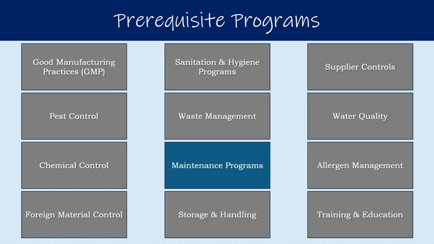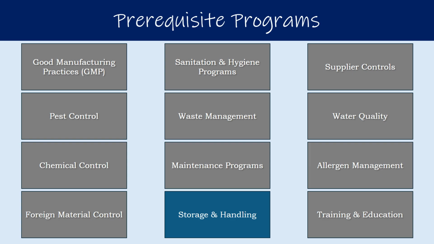Chemical controls are management methods and handling requirements for chemicals used in cleaning, sanitation, and pest control. Maintenance programs ensure regular maintenance of manufacturing equipment to prevent breakdowns and potential product contamination. Allergen management covers procedures for monitoring and controlling allergens within the facility to prevent cross-contamination. Foreign material controls work to prevent the presence or introduction of foreign materials like glass, plastic, wood, or metal in food products.